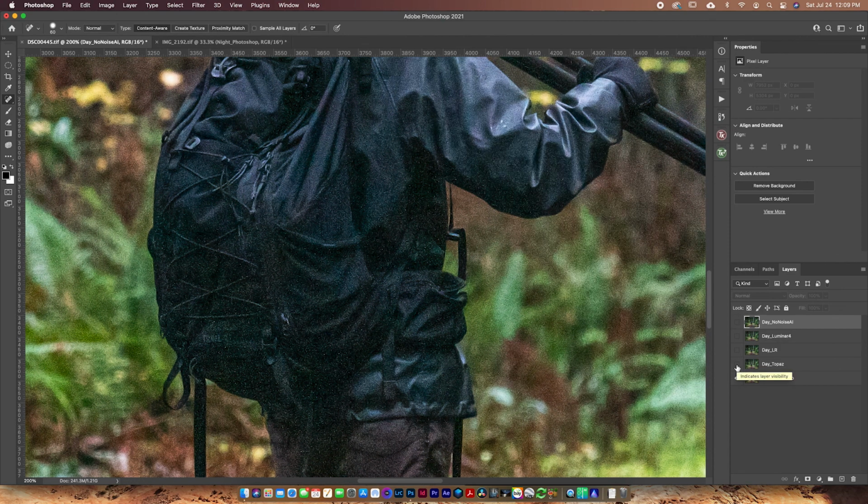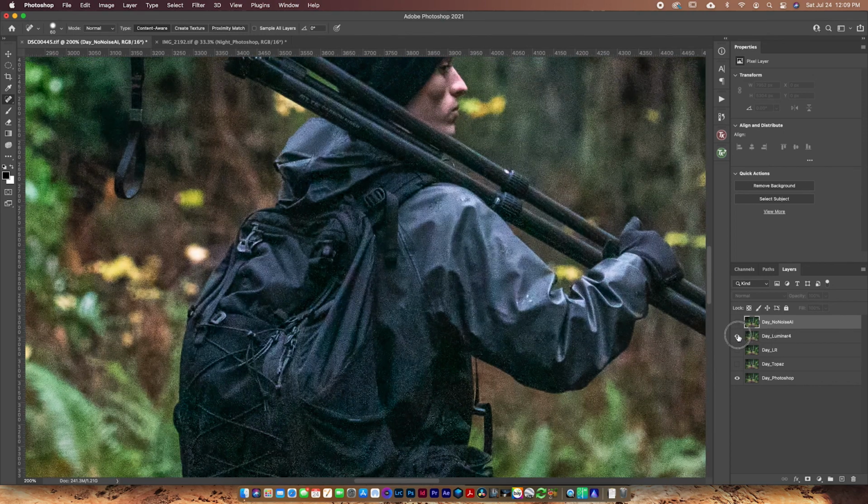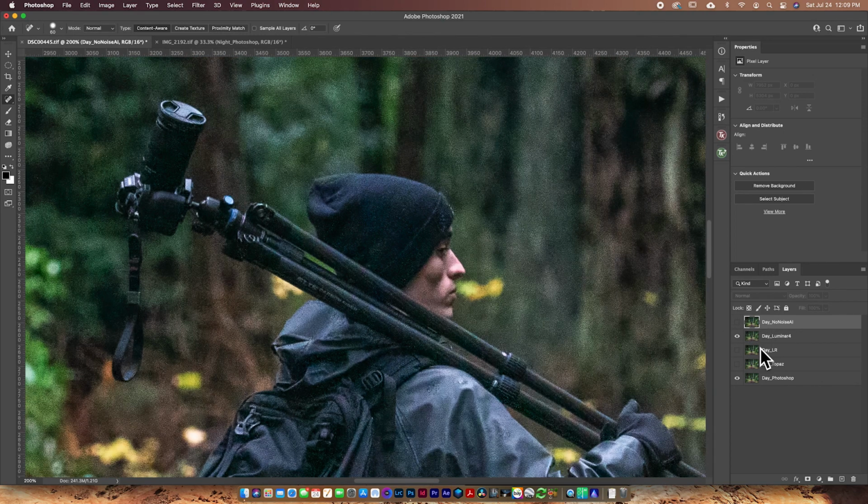And we've got Photoshop. So I think that there is definitely no secret here. The programs that reduce the least amount of noise with the settings that I use, not to say that you can't change the settings and get maybe better results, but these are the settings that I got, which I thought would provide me the best results. But Photoshop and Luminar 4 both don't appear to do a whole lot. I can definitely say that it does look like Luminar 4 has done a better job than Photoshop. Right now I'm looking at Luminar 4. This is Photoshop. So I'm going to rank Photoshop at the bottom here. We'll move Luminar down.